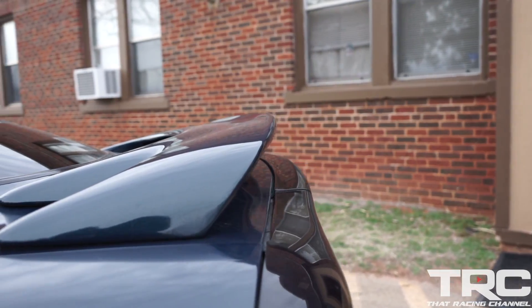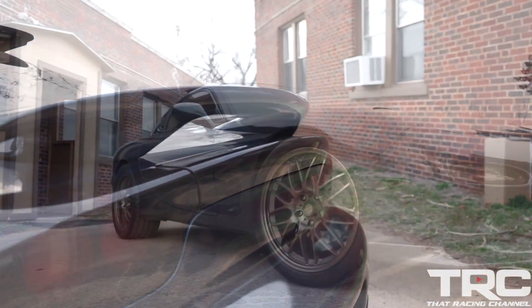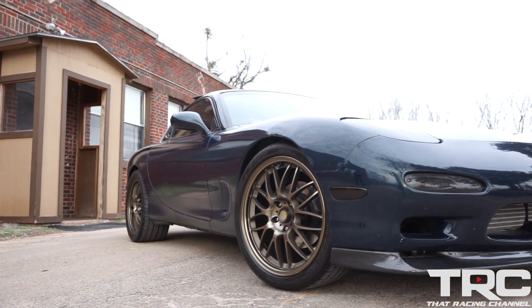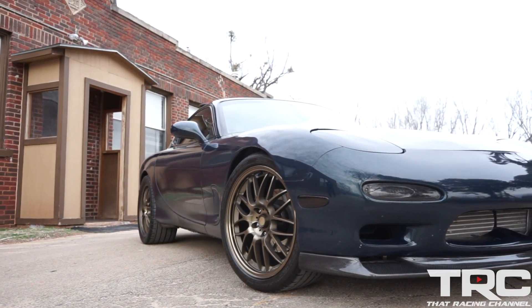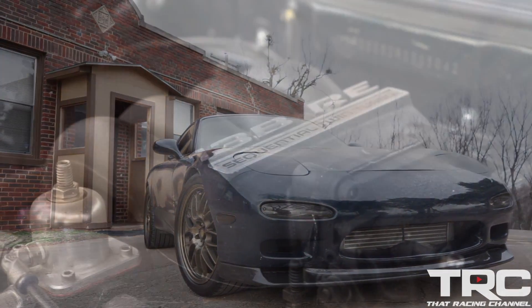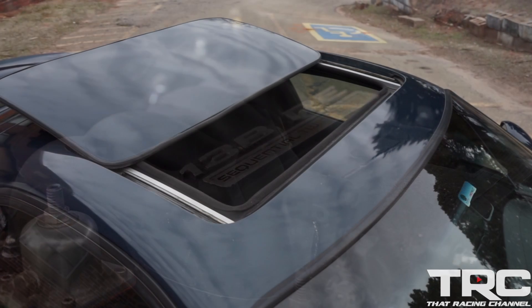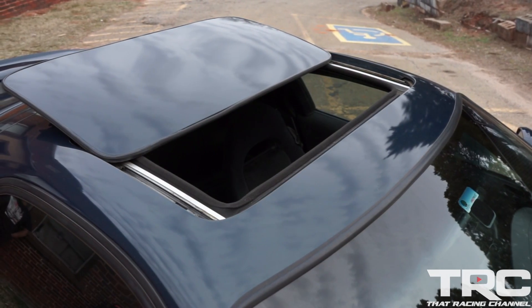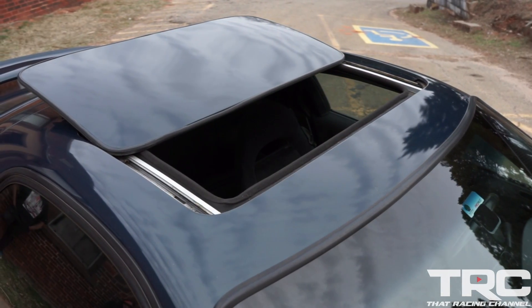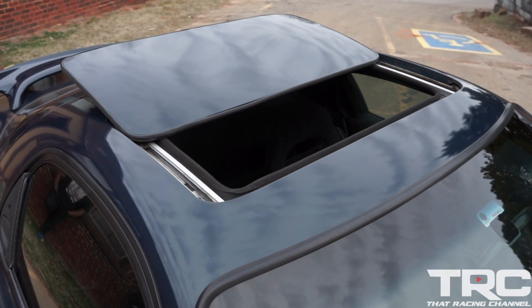It's a pretty simple setup overall. The motor is pinned but doesn't have lightened or clearanced rotors — I didn't want to wait for the machine shop. If we were pushing 700-900 horsepower like we used to chase, I would need that stuff. Balancing Wiz actually did that work in Puerto Rico on my old motor, which had a GT47 framed 82/84 with a T6 housing — an absolute massive turbo.